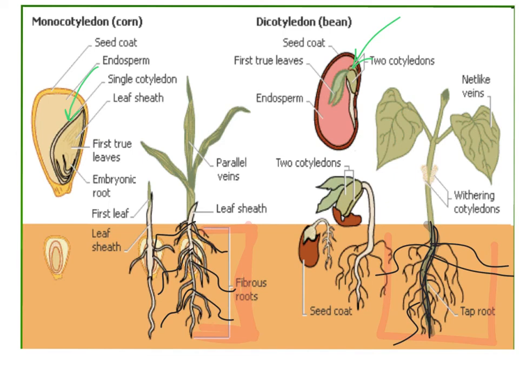A third difference between monocots and dicots is the shape of their leaves. Sorry, not the shape, the shape of the veins in the leaves. If you look at a leaf, there are these veins. Just like your hands have veins, so do leaves. And so in monocots, the veins are usually parallel. So they run alongside each other up the leaf, parallel. Whereas if you look at the veins of a dicot, then the veins follow a more net-like structure. They're sort of more webbed in a way.